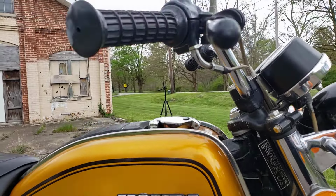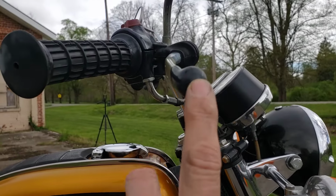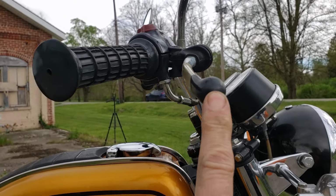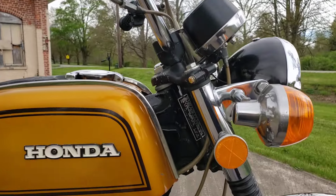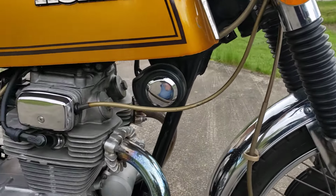Usually a good indicator if the bike's ever been down is you look at the side over here and you'll see either the lever will be bent, or at least the little black piece will be scratched up, or your grip will be scratched up, or a mirror or something like that. This one shows no evidence of being down.